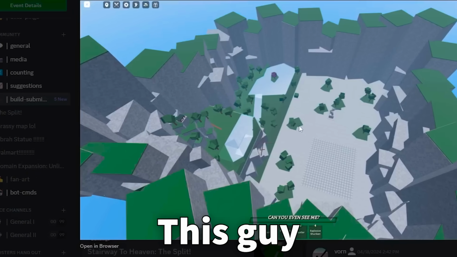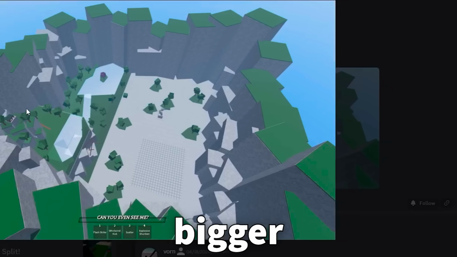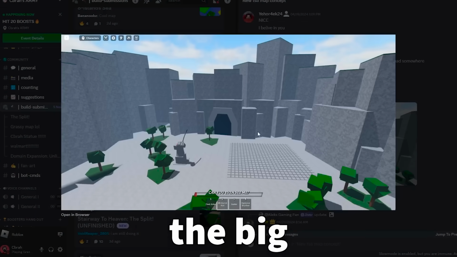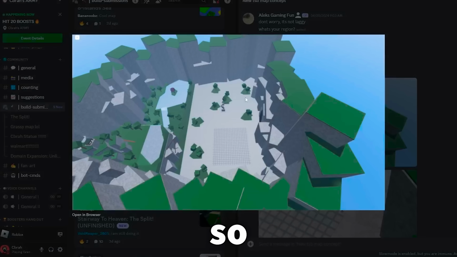Yo. Wait, this guy right here is actually remaking the TSB map, but like way bigger. Oh my gosh, look at this. It's above the other map as well. Then the big corruption happened. Then everything got fixed, I guess. I don't know. But yeah, this hill and stuff over here with the hut. This looks so dope, dude. I'd love to see him keep adding on to this.